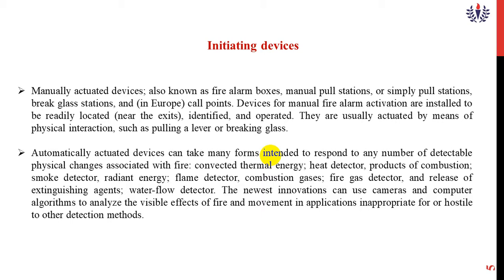Naveen Kumar. What are the different types of initiating devices? Sir, smoke detector, heat detector. Good. Smoke detector, heat detector. Another one is ultrasonic detectors. Fourth one is infrared detectors. Flame detector. Okay, flame detectors also. Good. So the operation of detectors, I already explained in the previous class itself.